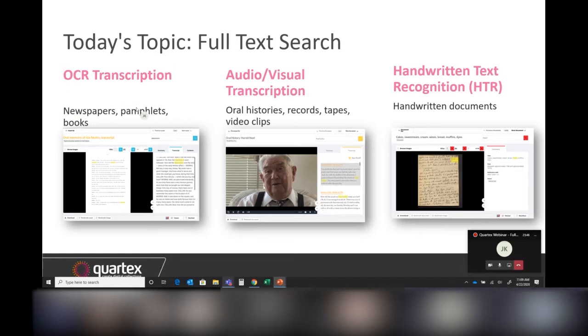OCR transcription for newspapers and pamphlets and books, audio and visual transcription for oral histories, records, tapes, video clips, and handwritten text recognition, which we call HTR, for handwritten documents. We'll explore each of these capabilities in Quartex on both the front end for researchers, and we'll also give you a glimpse at the back end for administrators.